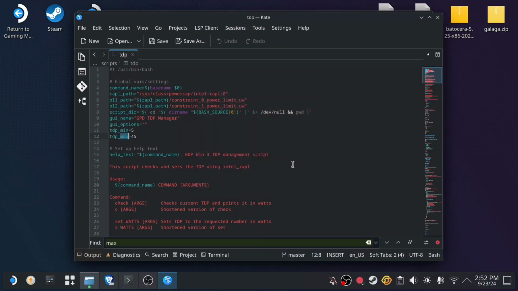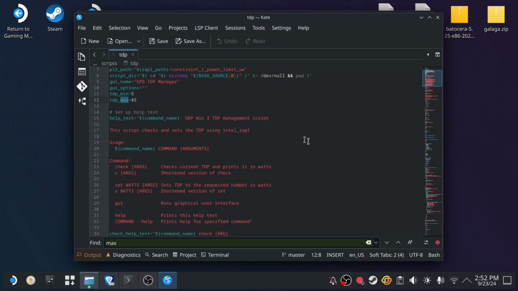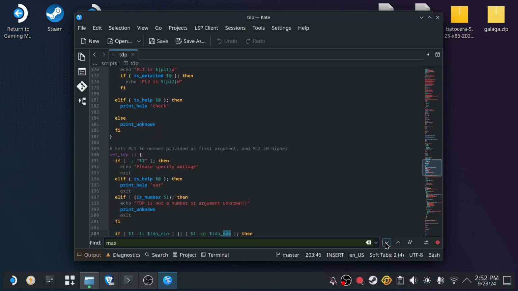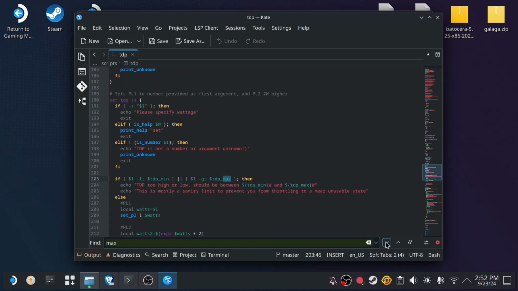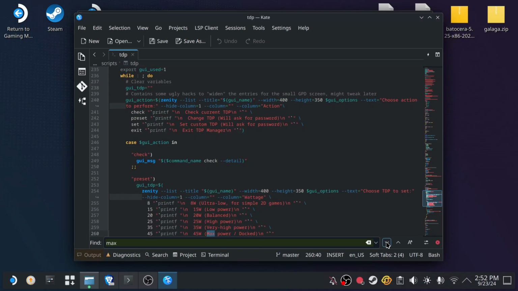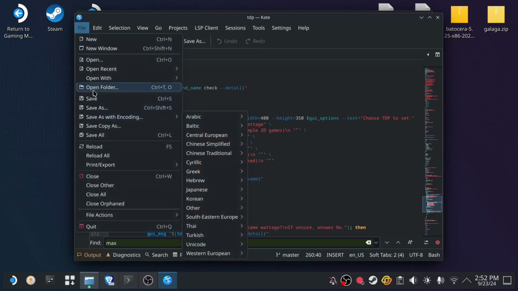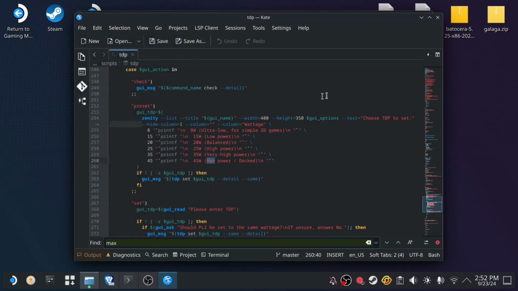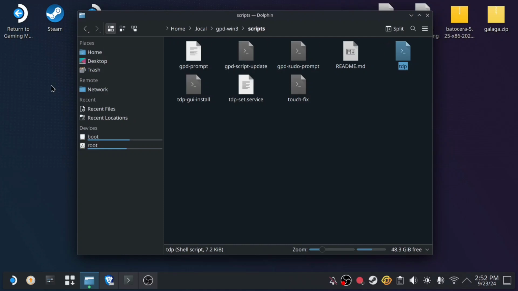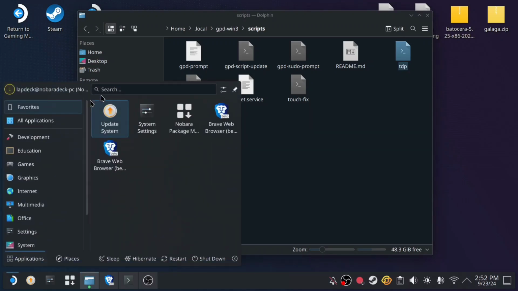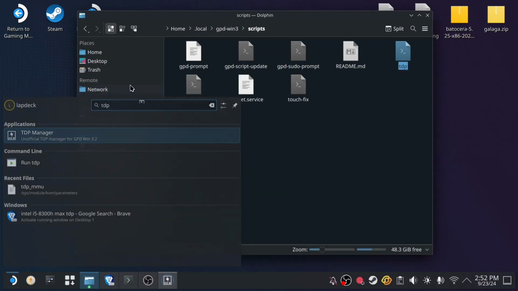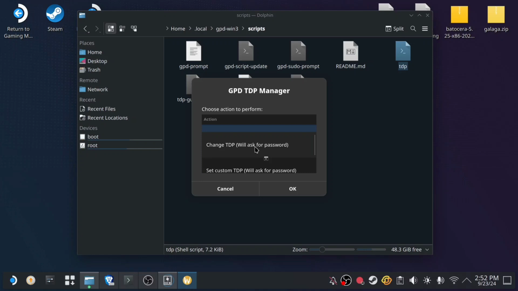I'm going to close out of this, and once you're done changing the values that need to be set here, just make sure you save the file. Just make sure everything in here is saved. I'm just going to go over here and it's already saved, but I'm going to do it again. Save out of that, close this, and from here you can go back into game mode, but before I do that, I'm going to go back to my TDP graphical user interface, and I'm going to change it actually, because right now it's at 45.